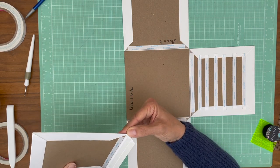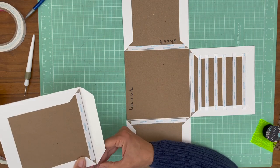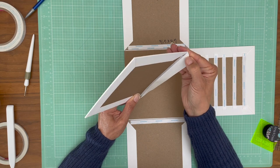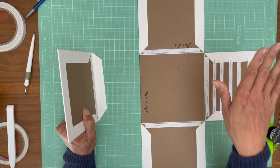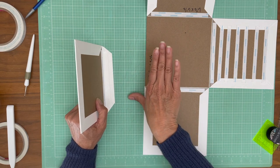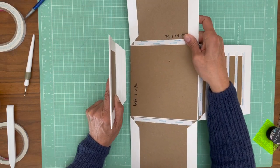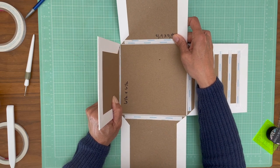Okay, I don't think I pushed these corners in, so I'm going to go ahead and do that. There we go. Nice and flat. And it's hard to show this, but what I'm doing when I bring the base in is I'm holding it at about a 30 degree angle so my tape isn't grabbing before I'm ready. And then I'm shoving it into this and then I'm laying it down. Because of the angle of the camera, I know that's not easy to see, but that's what I'm doing.